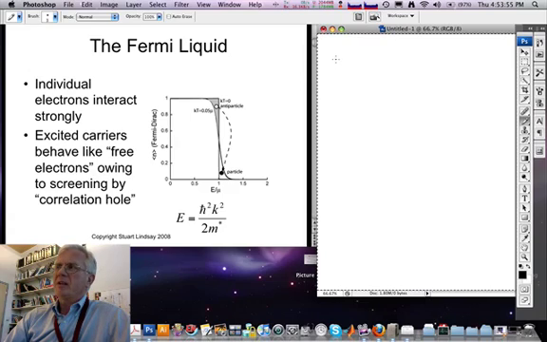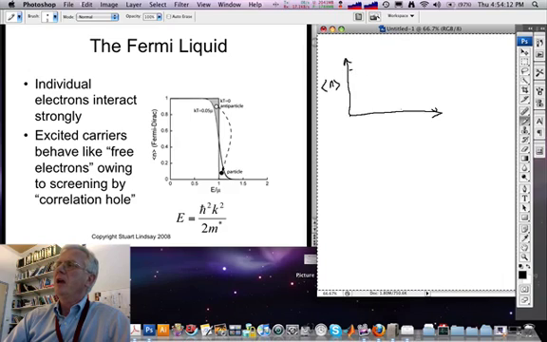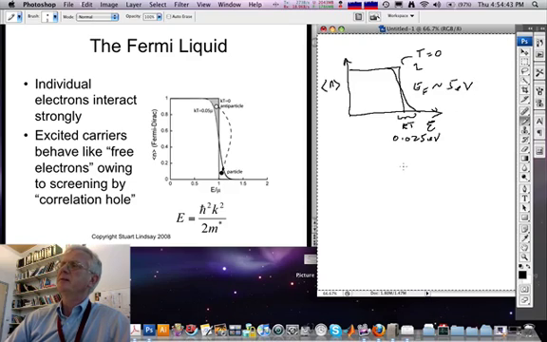The theory for this is due to Landau, and it's called Fermi Liquid theory. So I'm going to just outline some of the ideas here. The electrons are distributed in energy according to the Fermi distribution, which we talked about in Chapter 3. So here is the average thermal occupation, and here is energy. This is unity up to the Fermi energy, and then drops to 0 at T equal to 0. At a finite temperature, this distribution is smeared out like this, where this width here is on the order of kT, which at 300 degrees we know is about a 40th of an electron volt, whereas EF for a typical metal is on the order of 5 electron volts.